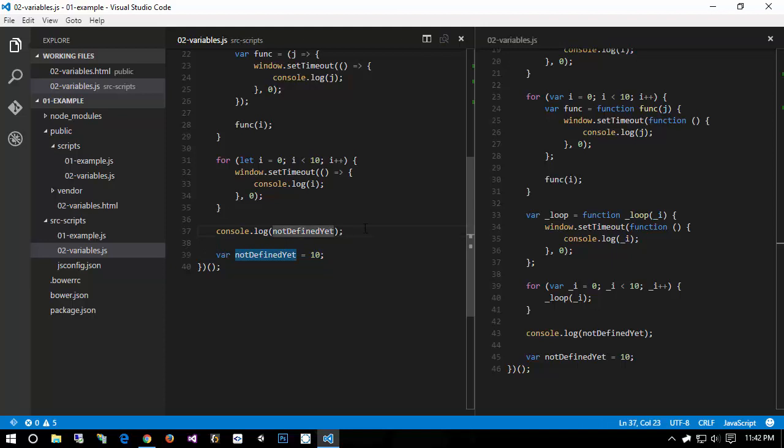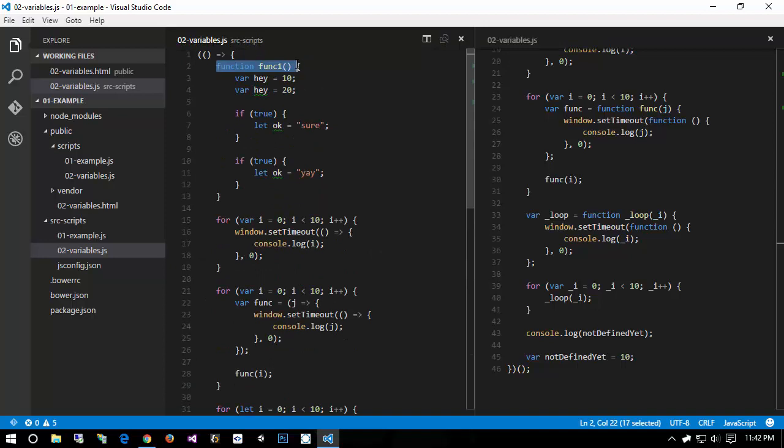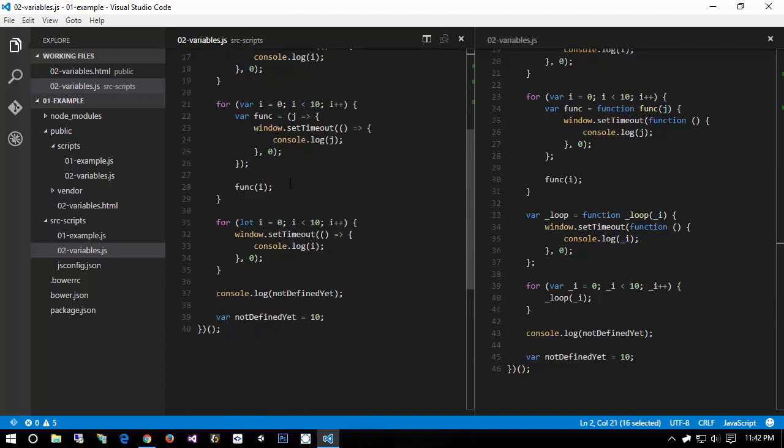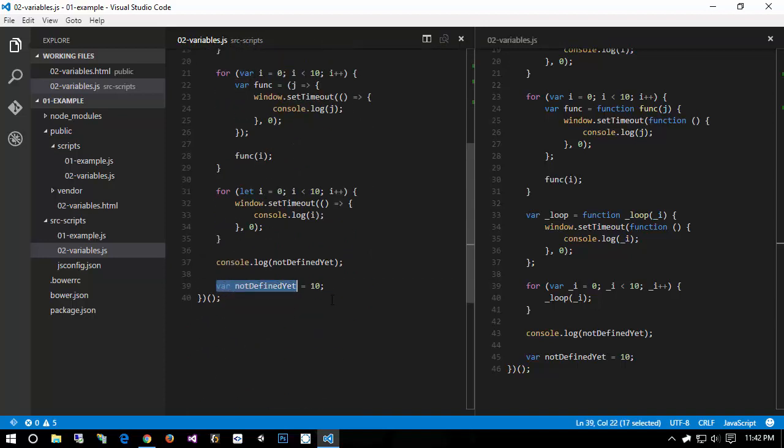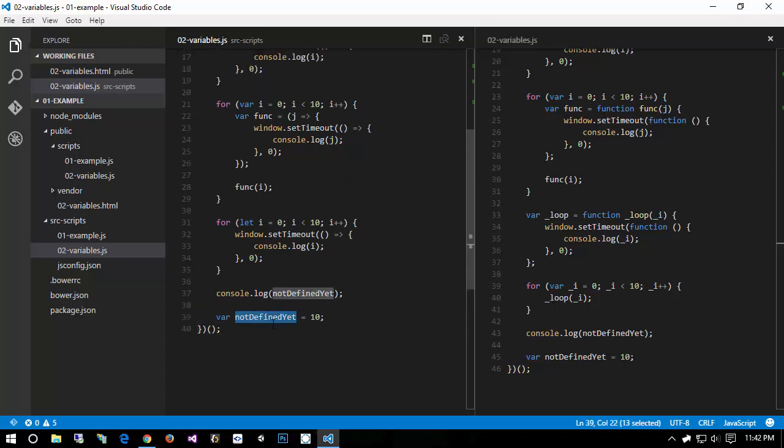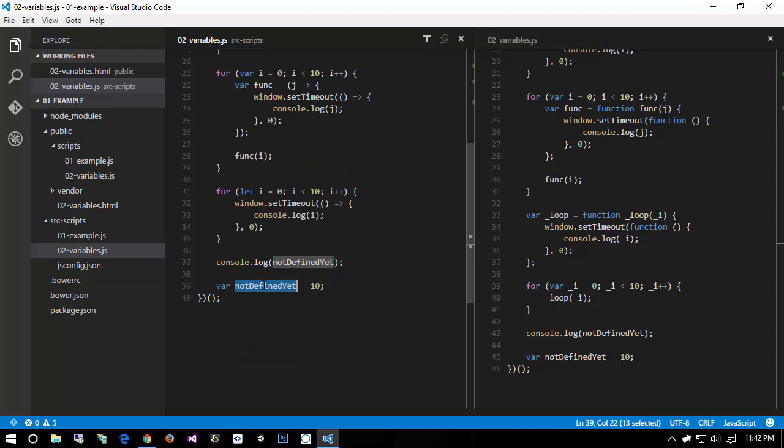That's because in JavaScript, when you use the function keyword, declaring a named function like that, or you use the var keyword, JavaScript will do something called hoisting. It'll hoist the identifier. It'll make it so that anything within this function scope can now reference this variable, right? But the variable won't be defined yet. So what do you think the output will be here?